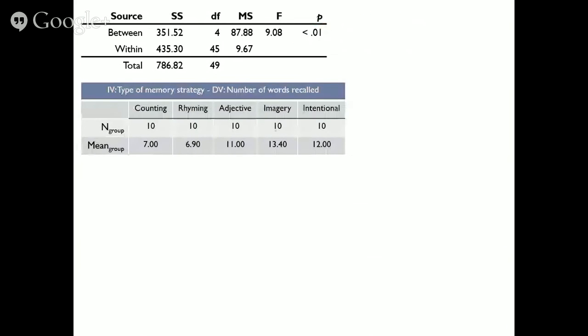So here's the ANOVA table for that. We can see that the F test is significant. P is less than 0.01 for F. So if our alpha was 0.01 or 0.05, then we're significant, and that's okay. So now that means we can do post hoc tests, as long as we correct for family-wise error while we do them. So here we see all 5 means with their number of subjects in each one.